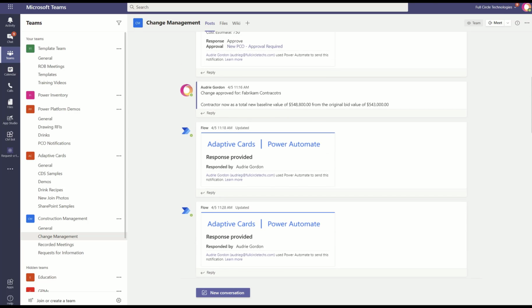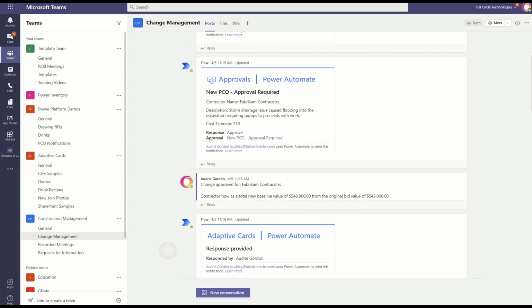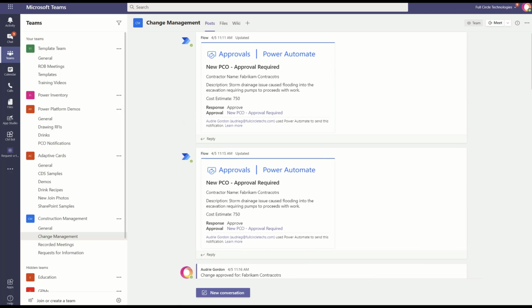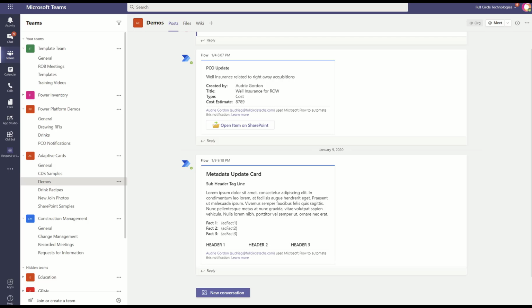Now, I'm going to go into the third thing, but I'm not going to go into a lot of detail about the third thing because I'll have you put down in the description if you'd like me to double click on this. But my third tip as a power user, helping other people keep up, is I create adaptive card automations. And so here at the top of this screen, you see that there is an adaptive card that was created in Power Automate, and it just gives them information about some money that is needed for well insurance in right-of-way acquisition, right? So basically, this is just a notification that something happened on SharePoint.